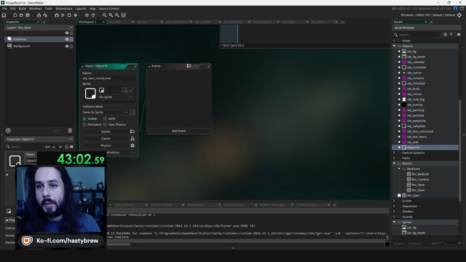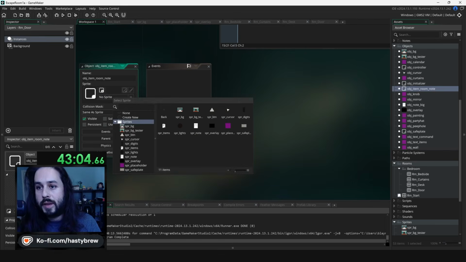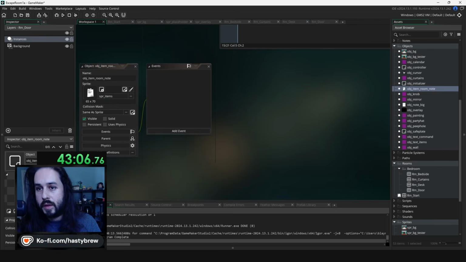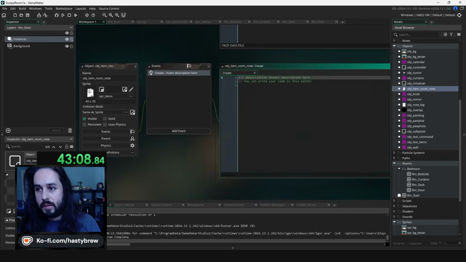So this is the object, it's an item, and it's a note, but it's a note that goes in the room. So sprite items.